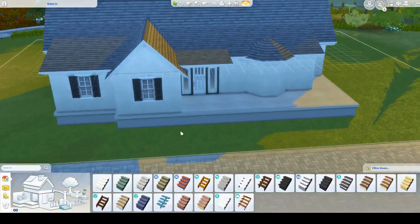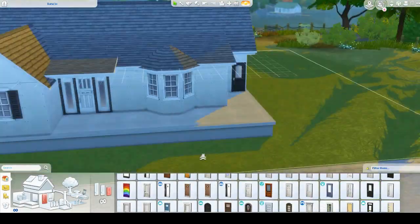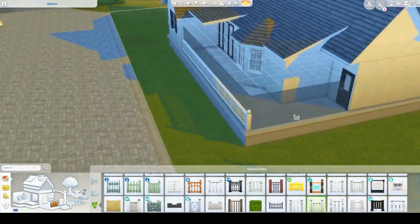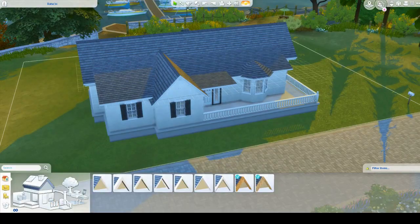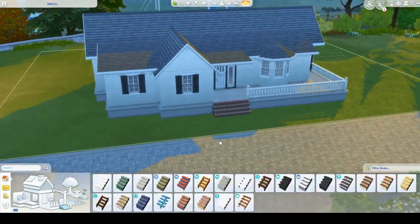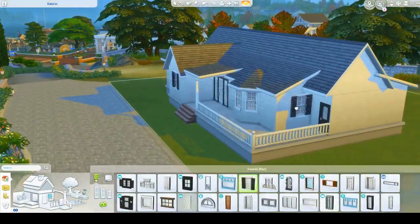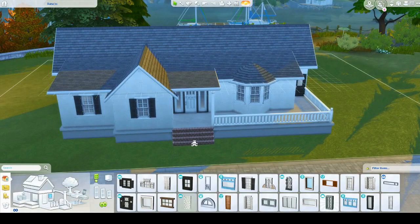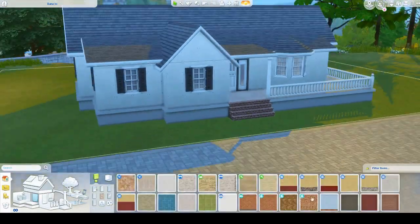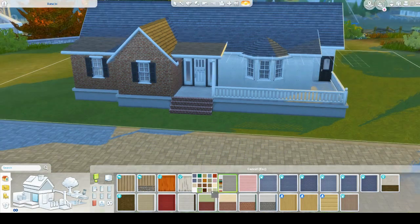I did go into Google Images and found what I wanted to build, and then, of course, I always use inspiration from Google, and then I go off on my own thing, and it ends up looking totally different. So that's pretty much what happened here, but I am super happy with how this house turned out. I'm thinking I might use it for my aspirations challenge. I don't love the house that my Sims are living in right now, and they can barely even afford to be there, so I'm thinking this might be a better fit.